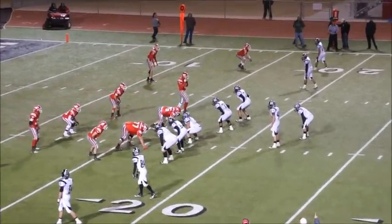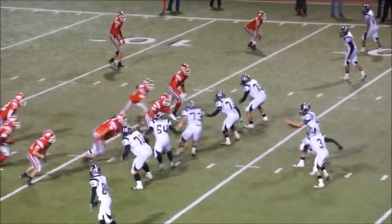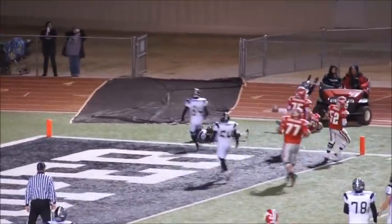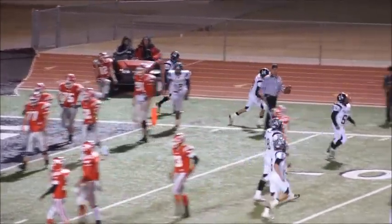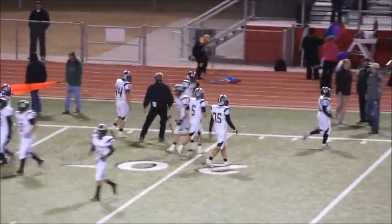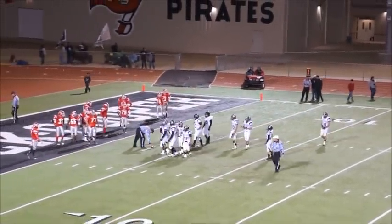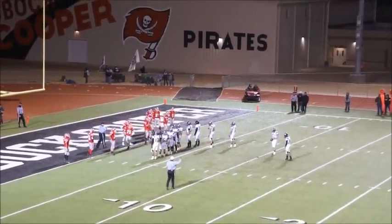A new set of downs for the Mules. Baca will take that counter — and he is loose, across the 10, close, he's into the end zone. He knocked down an official as he went in — it is a touchdown. The counter play to the right side, untouched was Junior Baca. He may have knocked out one of the Denver City defensive players as he went down. A big touchdown run there for the Mules, their third touchdown of the night. They lead 18-0.